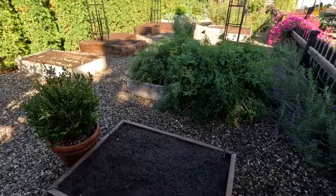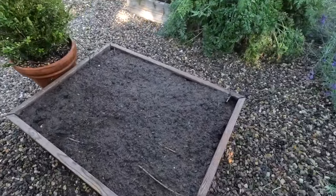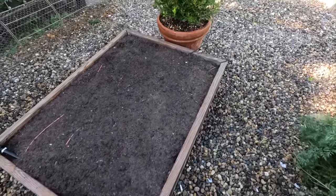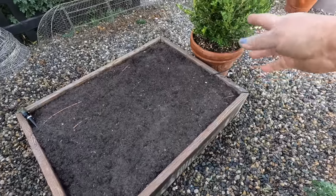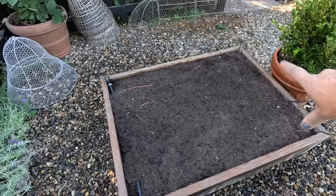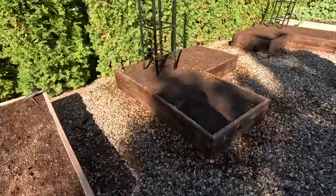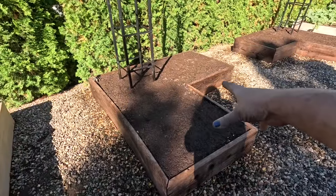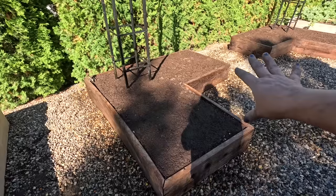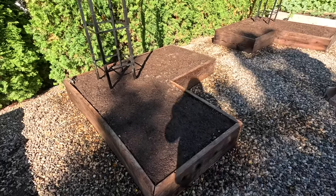44 of the Dugnaski's went in here in a 3x4, so five rows. There are drip lines in here, but we're going to be taking all of those out in the spring and doing drip tape. I had already pulled the drip out of this bed because when we cleaned it out the other day, I realized how poorly it was watering. That's why we decided to do something different. We'll be hand watering it this fall and then replacing drip in the spring.